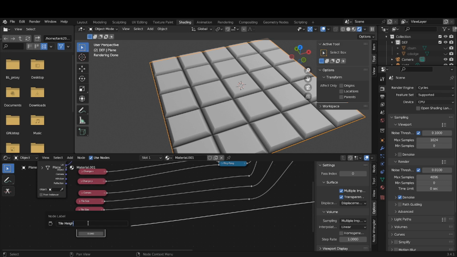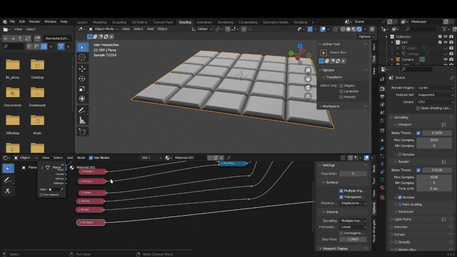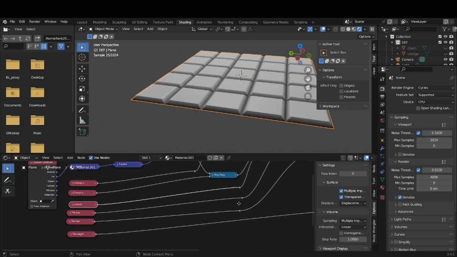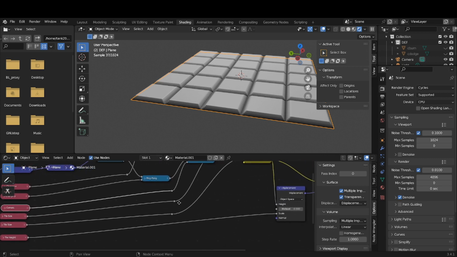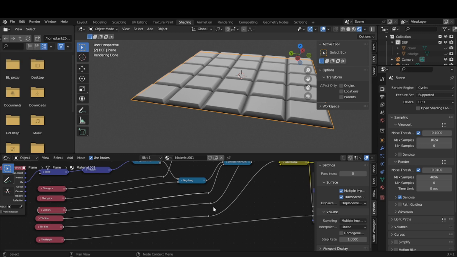Alright, so I call it tile height, which it does. And what I like about the tile, remember, with all these other little nodes over here, we can still change things on here. See that? I can still change. That's a good thing why I have them nodes over there. You can still change it. That's the beauty of having all in one spot. You don't want to keep looking from node to node to node to keep changing. That's the beauty of these value nodes. And I say later on, when I'm concluding it, I'm going to use them in a group node. That makes it even better.